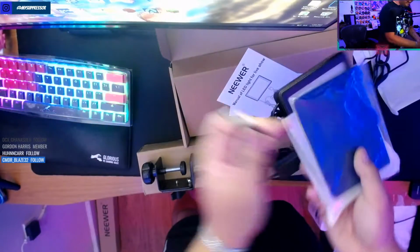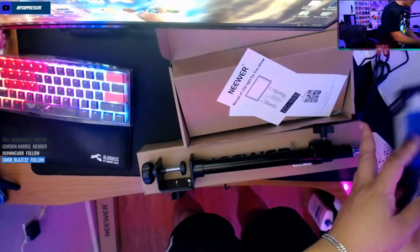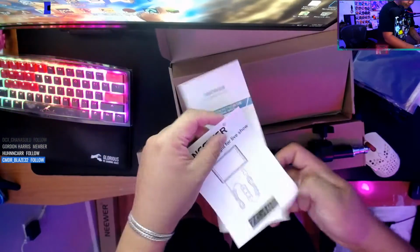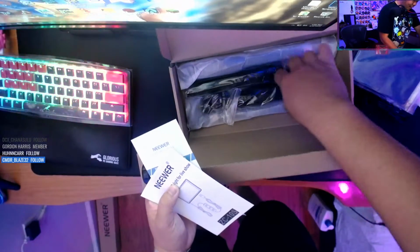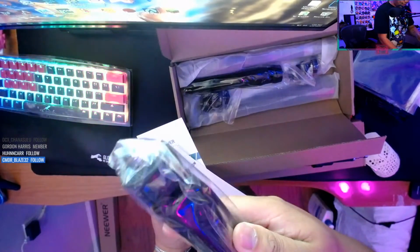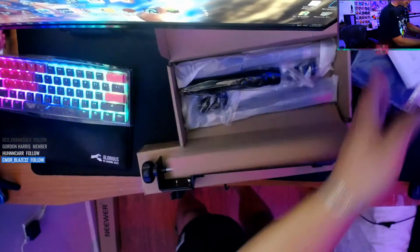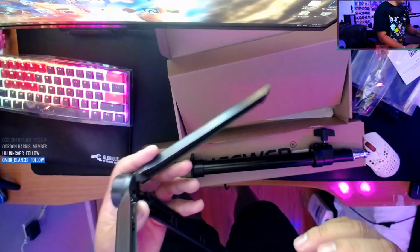But also another great thing is it's USB powered. You don't need to plug into a socket or take up more socket outputs or ports on your power strips. But yeah, other than that, it also does come with these little tripod mounts, which has 3 legs. I will actually open it up for you guys, even though I don't really intend on using it. I want to use the desk clamp to save up more space and not have this open on my desk and take up more space.